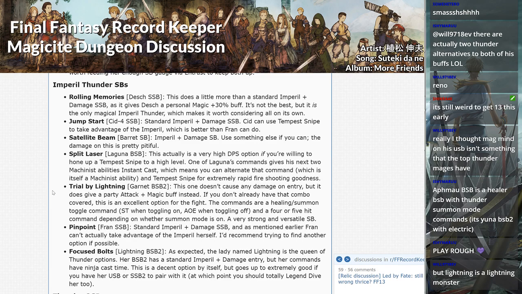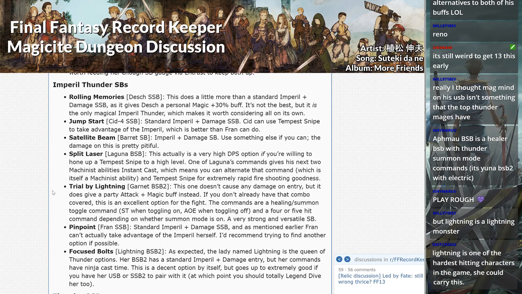Jumpstart, we have Cid from Final Fantasy IV Super Soul Break. Standard Imperil, this is bad. Actually, it's okay. It's fine. Standard Imperil plus damage Super Soul Break. Cid can use Tempest Snipe to take advantage of the Imperil, which is at least better than Ferran can do.